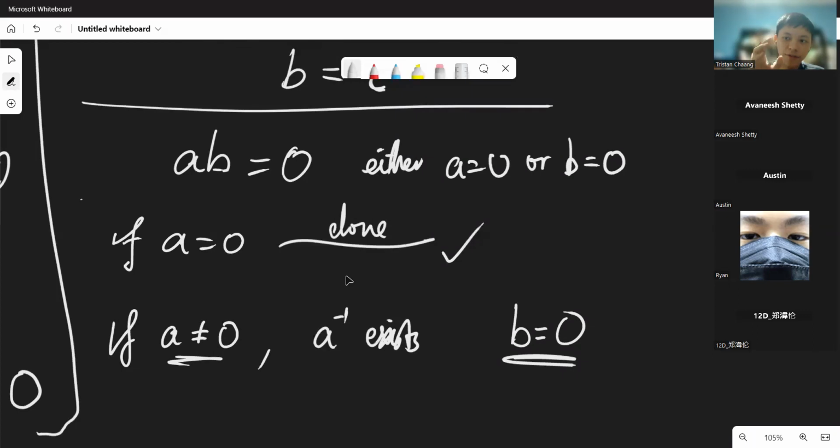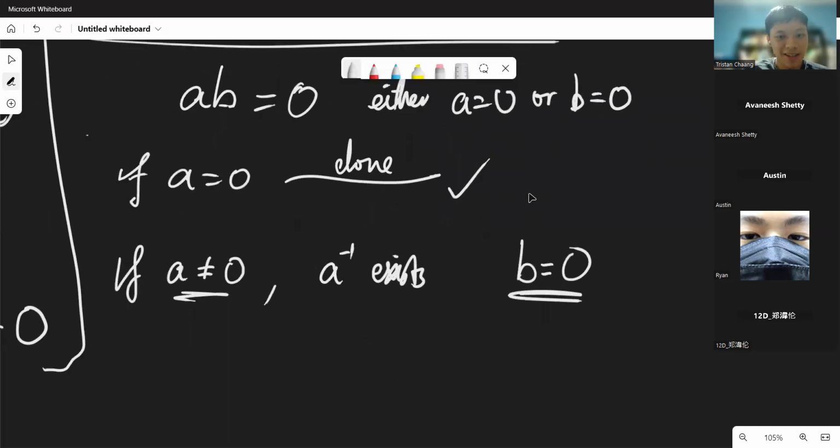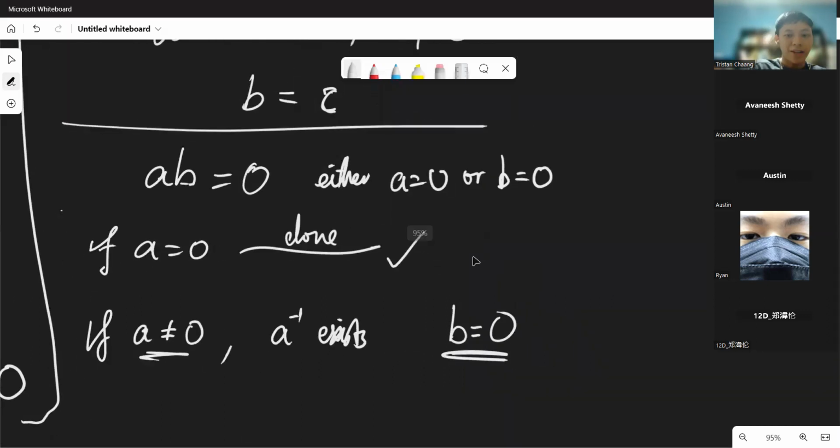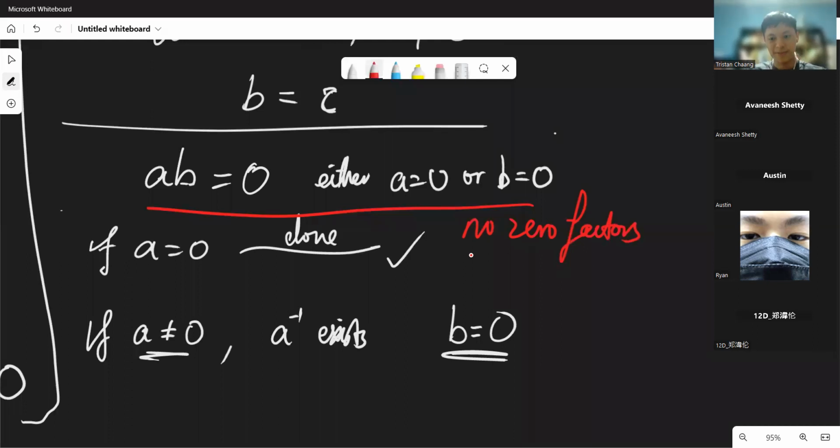Again, if you look at this notation that I use, A to the minus 1, this has nothing to do with exponents yet. It's just a notation for a multiplicative inverse of an element. So basically what we're doing here is to start everything from scratch, if that makes sense. Okay, this property is quite important, so I'll give it a name. I would say if a set has this property, it has no 0 factors. So 0 doesn't split into two non-zero factors.